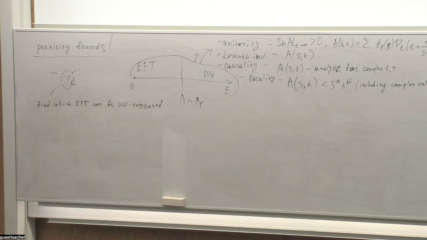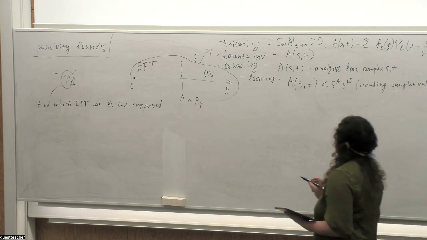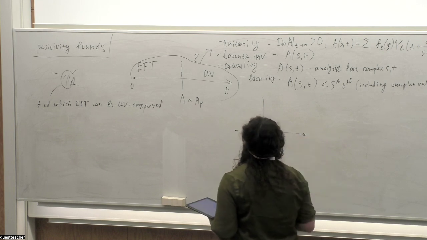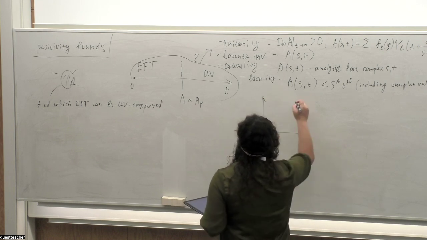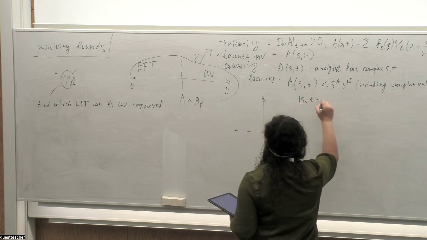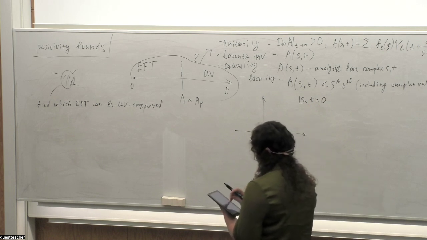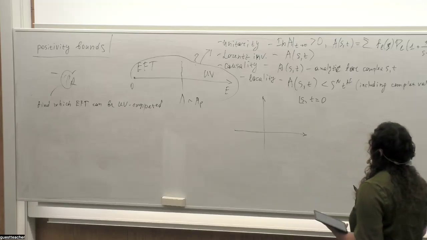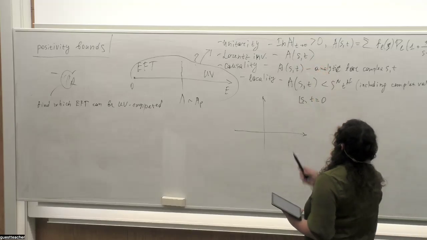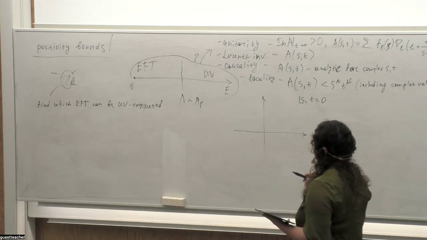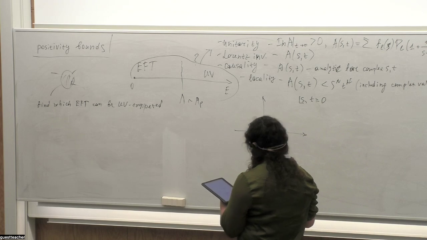So here, how can we solve this problem? The simplest thing which can be done is to take the complex plane of S, set t equal to 0, and look at the forward limit bounds. Why we take t equal to 0 is that here we know that the imaginary part of the amplitude is positive, and it makes it convenient to find some bounds out of this.